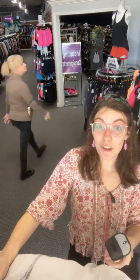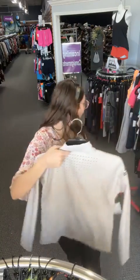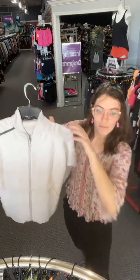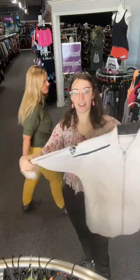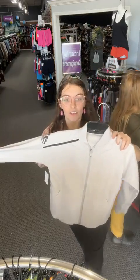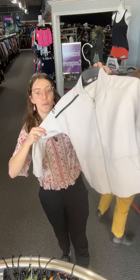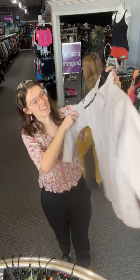If you don't get an item because someone else claimed it first, still comment sold space because if they pass on it, you might still be able to get it added to your cart. Checking on whether we have Nike dresses in 2X — I'll go look. We've got an Adidas jacket here, still medium, sold space 58.